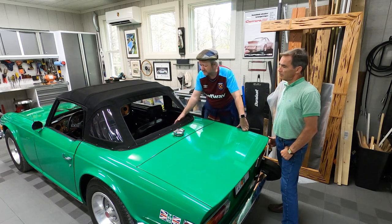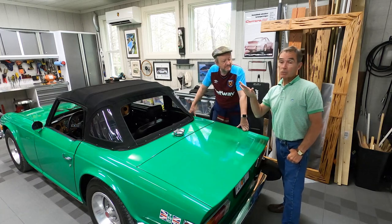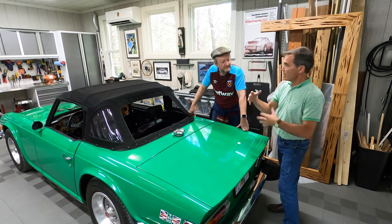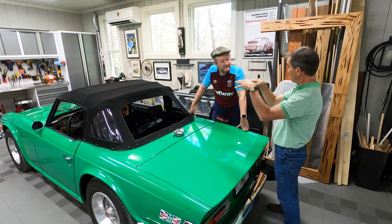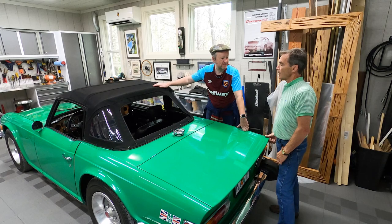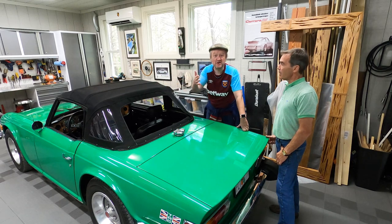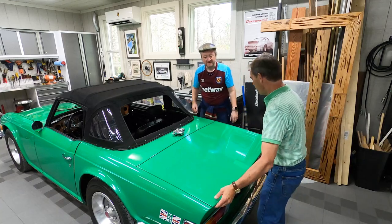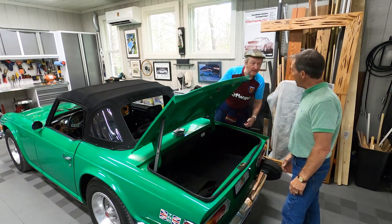Tell me why you like keeping the window down at the back. Well, these cars were not very effective even if equipped with air conditioning, which this one is not. I actually like when that window is zipped out — when you're driving you get a flow-through, it's like being on a sailboat. You get a lot of air but you don't get the beating-down sun of the open top. Well, you do know it's a sin to keep the top up when driving this car. Oddly enough, I'm not a convertible guy — but he's got a convertible. So let's look inside the boot. Actually, I'm surprised — it's not bad, it's large. It has a real spare tire.